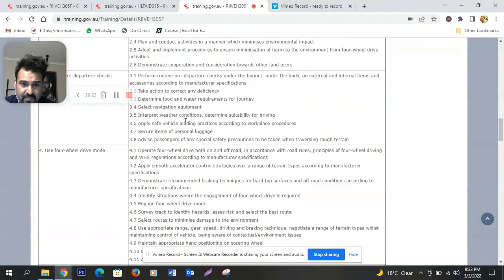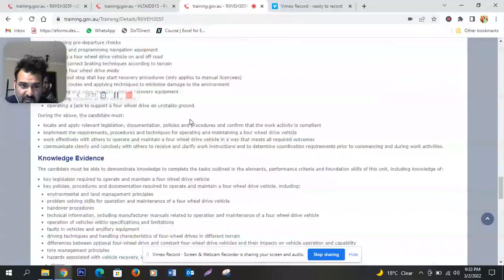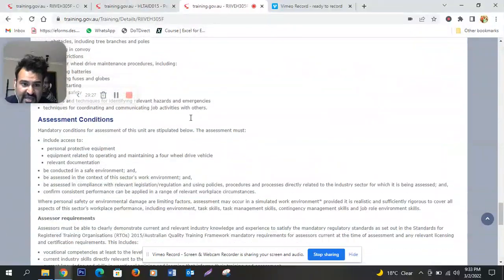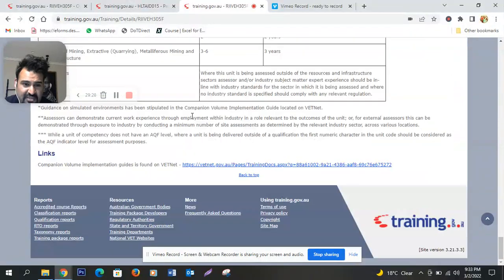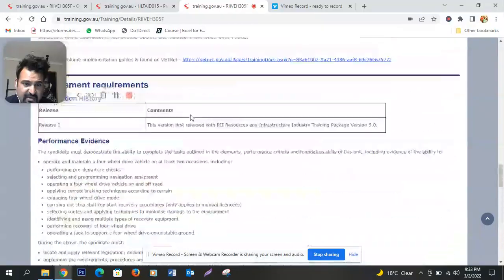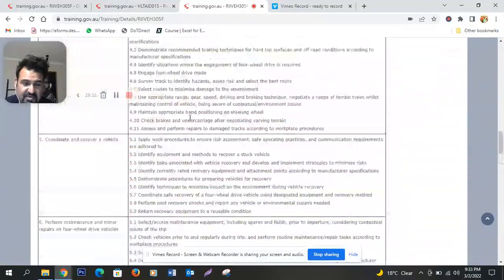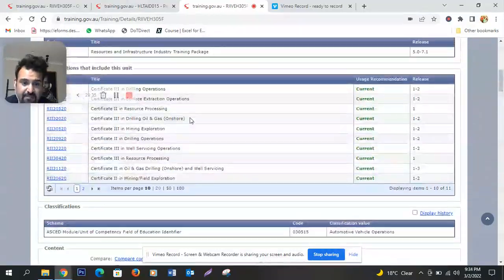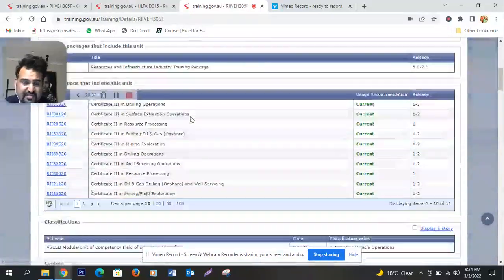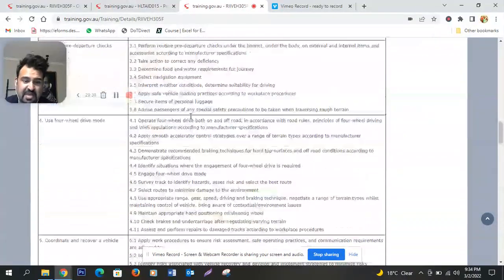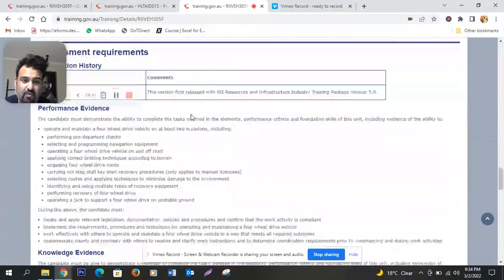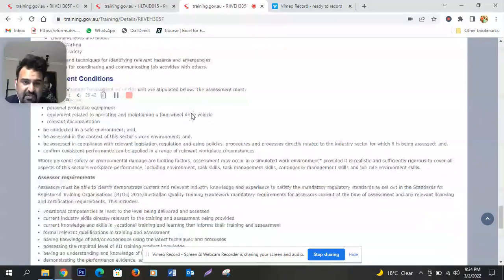Righto. So we talked about this. We had a look quickly whether there was any prerequisite. I can't see any prerequisite for this particular unit, and I can see my assessment conditions, my PC, PE, and KE right over there. So now start writing the assessment tool without wasting any time.